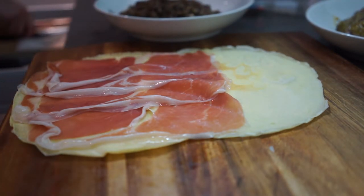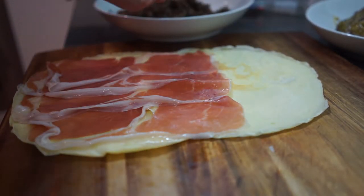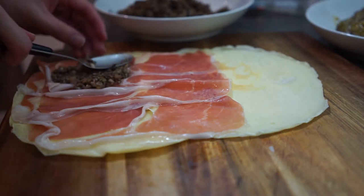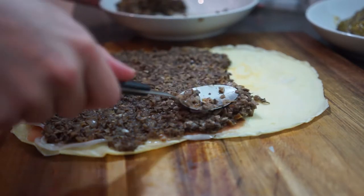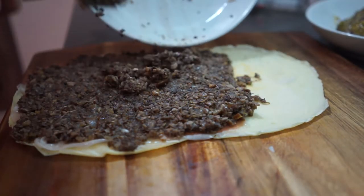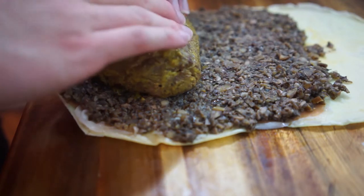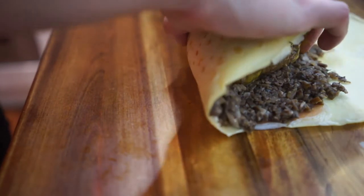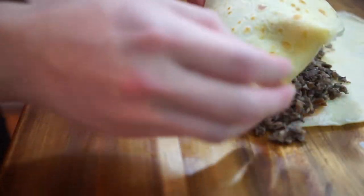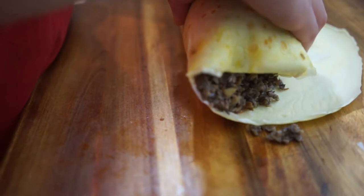Laying them out, I had the Parma ham on the bottom layer, and then I got my duxelles out and started putting it onto the rolling sheet before adding the beef later on. Make sure you calculate how much duxelles you need so it wraps around the whole Wellington. I put in an extra bit but I think I ended up putting in too much — as you can see it will leak from the sides. Ideally don't spread the duxelles too much on the sides so it doesn't leak out like that.